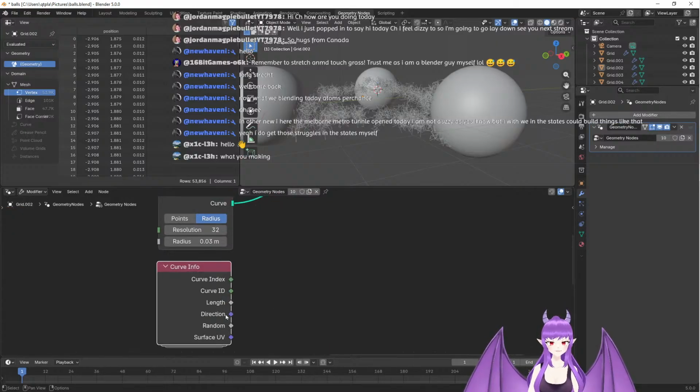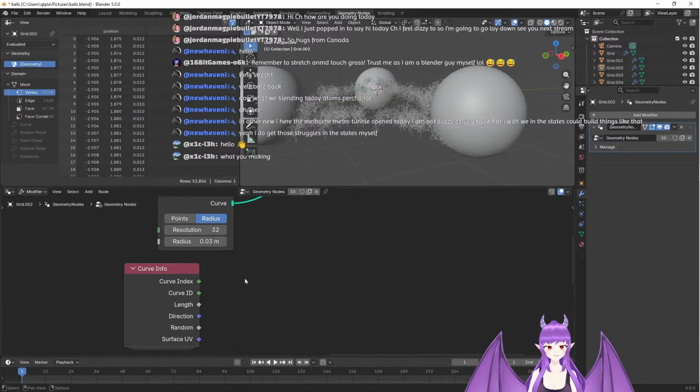Okay. Direction random. Index of each curve. ID of each curve. Length of each curve. Distance from the root of each curve. Okay.